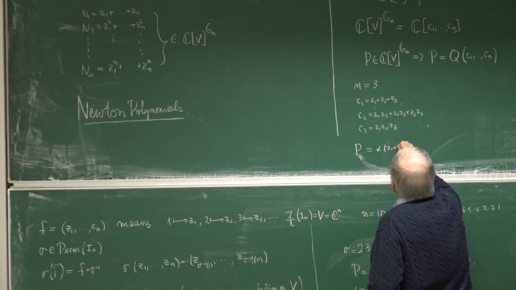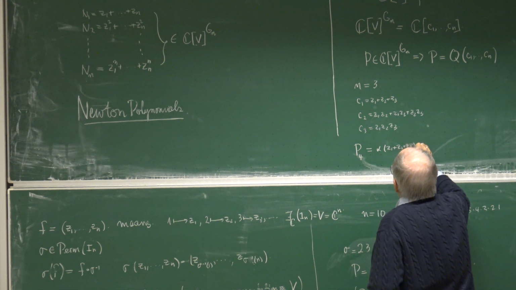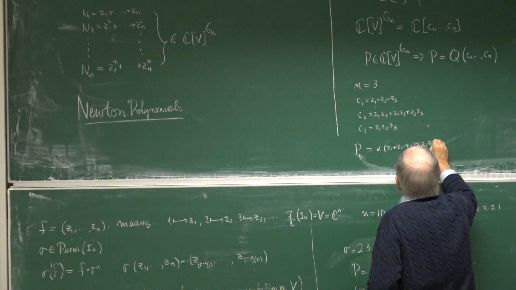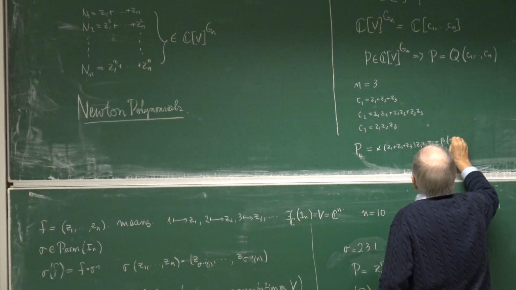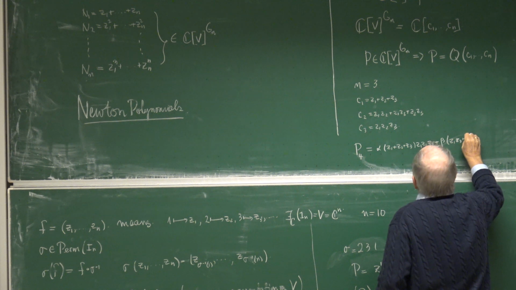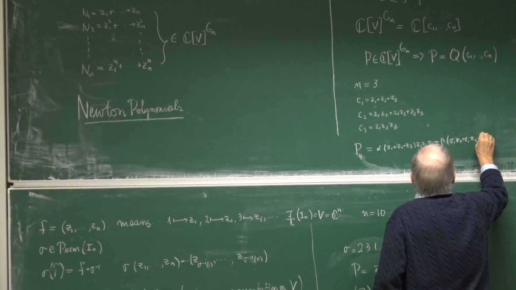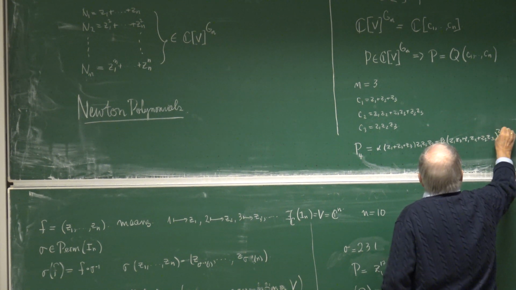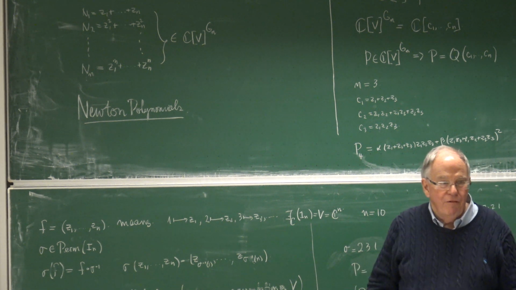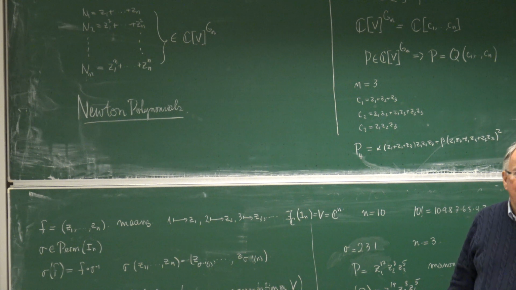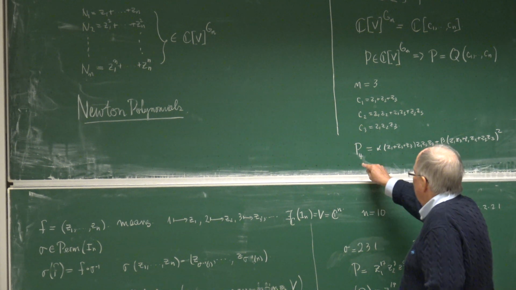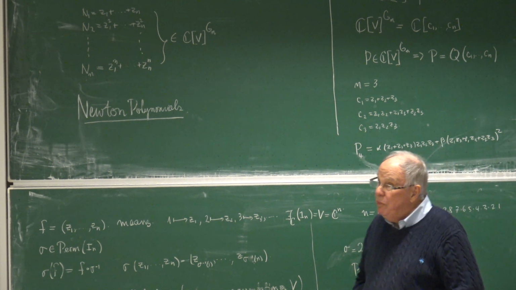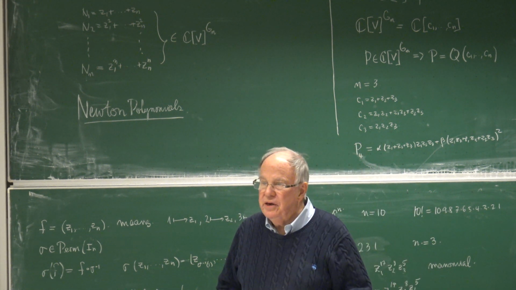so it would be some coefficient alpha times the polynomial of degree 1 times the polynomial of degree 3, which is z1 z2 z3, plus beta times the polynomial of degree 2 times itself, so z1 z2 plus z1 z3 plus z2 z3, squared. Isn't that the only way you can get 4? 2 plus 2 is 4, and 1 plus 3 is 4. Right? Did I miss anything? Those are the only possibilities, right? So I don't know what alpha and beta are, but if you give me P4, I know it looks like this, and usually I can compute alpha and beta. It's what is called comparison of coefficients.